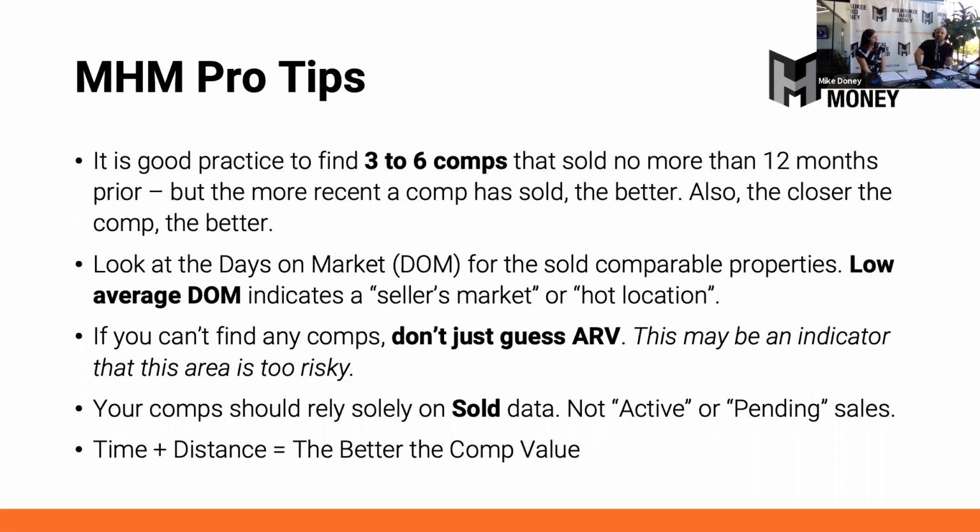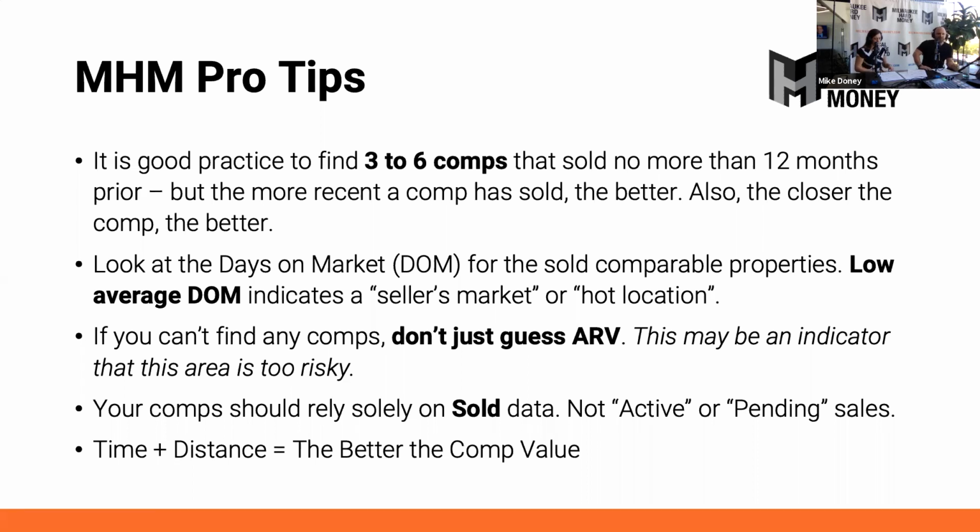Yeah, and I would just say, as a new investor, an investor looking to get off the sidelines, don't create a new world for yourself. Find the products in hot markets that you can get good data on to determine your values. Time plus distance equals a better comp value. So if you have 6 solds in the last 2 months that are 0.25 miles away from the house, you know the value. We know the value, and that's important.